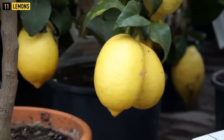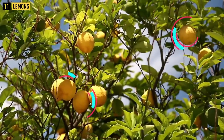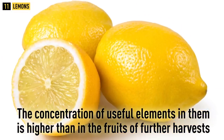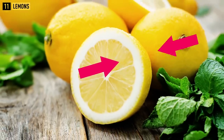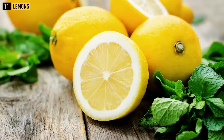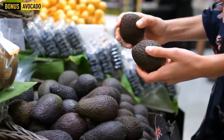Tip 11: Lemons. A ripe lemon has a shiny peel, as if it were polished. Pay attention to the smoothness of the peel — lemons from the first crop collected from a lemon-bearing tree for the first time have a smooth peel and a higher concentration of useful elements than fruits from further harvests. Skin that is too lumpy is usually thick and heavier, but has less pulp.